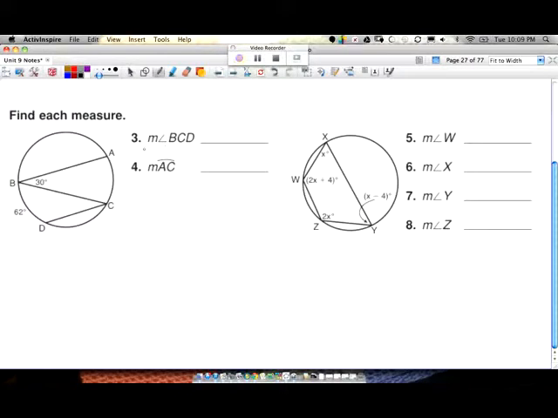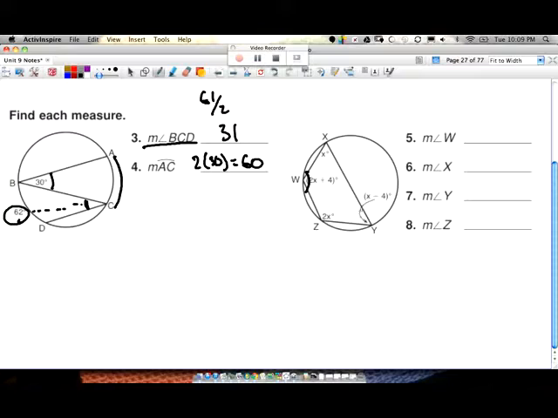Okay, so let's apply that here. Angle BCD. So BCD is this angle there, which is going to be half that arc here, so that's 31 because it's 61 divided by 2. Okay, AC, which would be this arc. Well, the arc is twice the angle, and the angle in this case is 30, so that's going to be 2 times 30, which is 60. Cool. Alright, now let's see what we have going on.